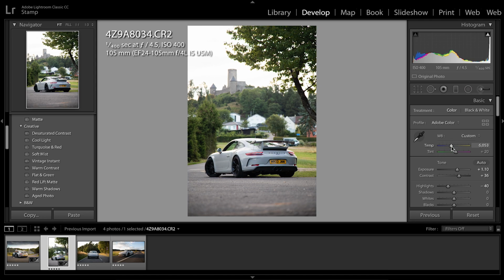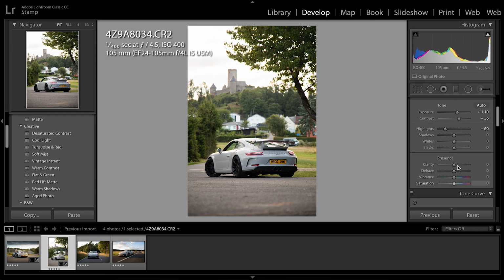So if we delve up into the yellows, you'll see the image starts warming up. Again, just dropping those highlights a little bit more. Something like that looks pretty cool. Clarity, let's give it a little bit of clarity like before, get it a bit nice and sharp. Saturation, okay, let's boost that a little bit as well. The greens are looking a little bit neon there, but we'll fix that a little bit later on.